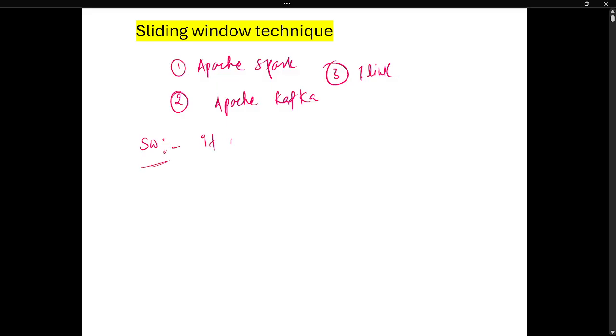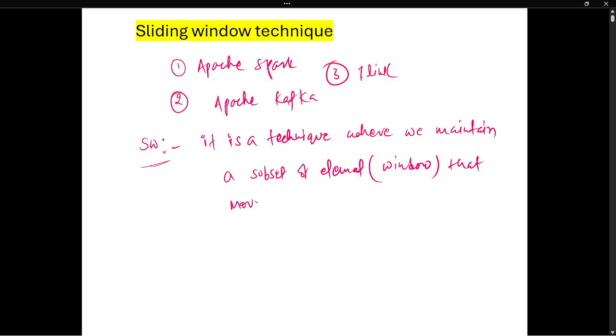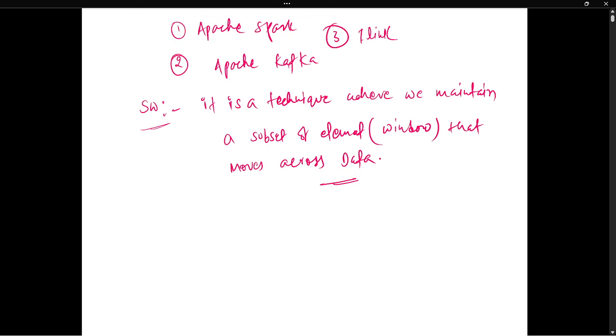A sliding window is a technique where we maintain a subset of elements, called a window, that moves across the data. So a sliding window is a technique where we maintain a subset of elements that moves across data. That is called a sliding window.